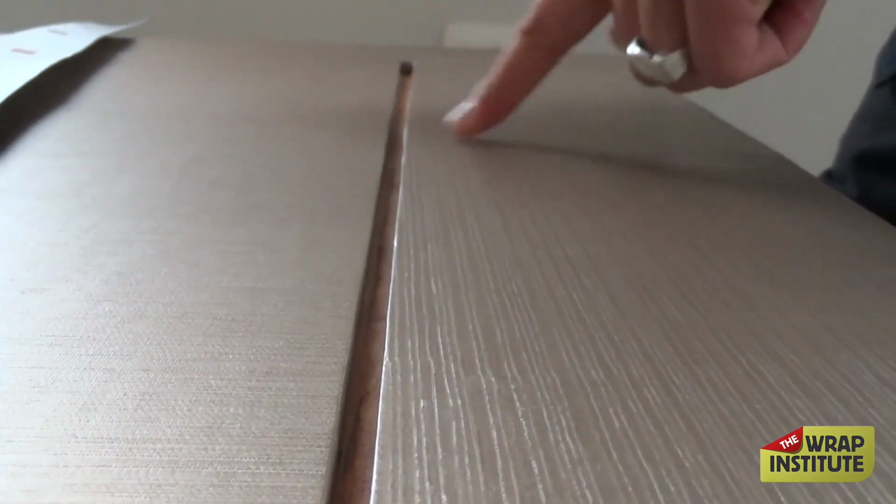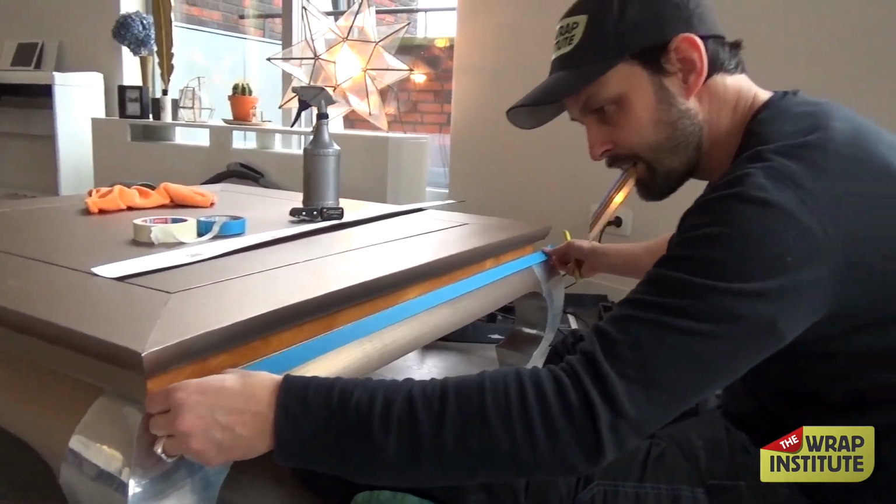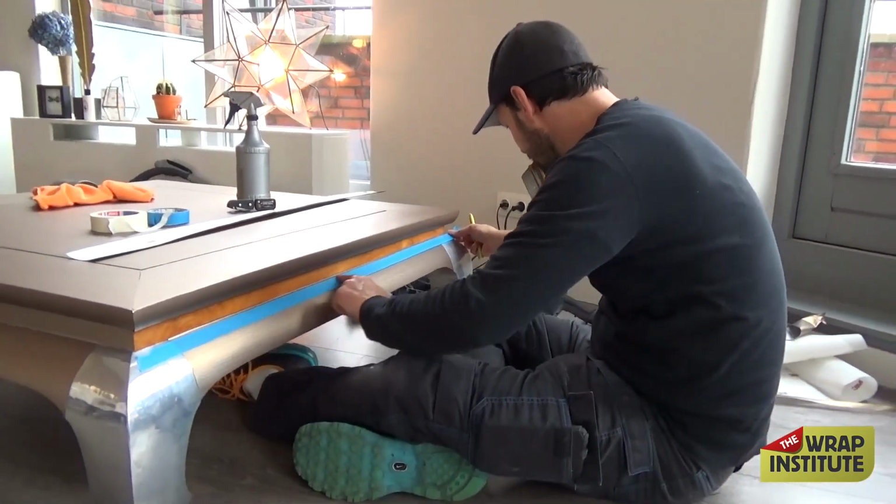Really no way to wrap that. That was just raw wood. I'm going to reuse the masking tape here. I used that for the top piece. Now I'm going to use it for the middle piece. Just always nice to recycle the paper.